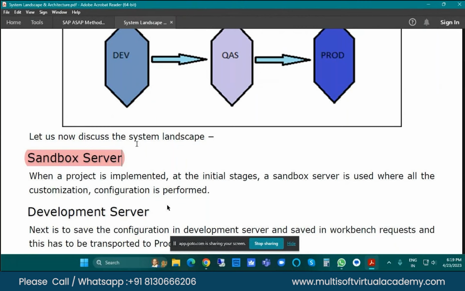Each and every client will have a set of requirements; they don't use the standard. If they needed to use the standard structure, they wouldn't come for SAP, right? If they were flexible with the features available in the software, they wouldn't come for SAP. They need customization, new configurations and customizing according to their business requirement. That's why they are doing implementation on SAP, this kind of huge application.